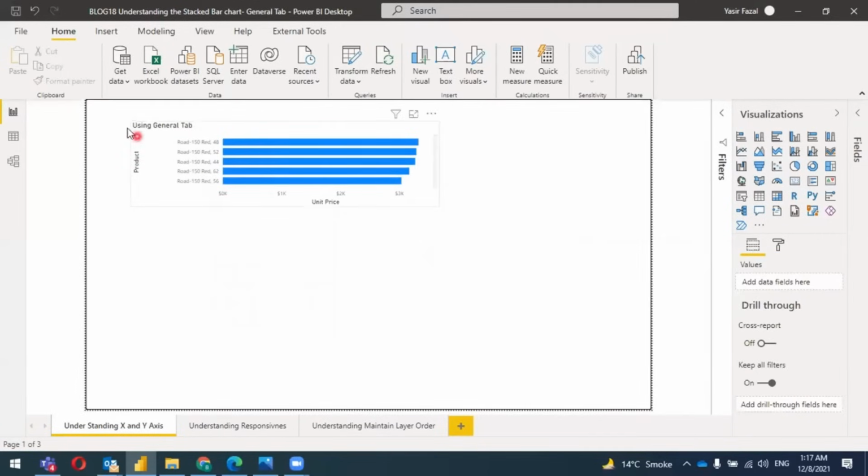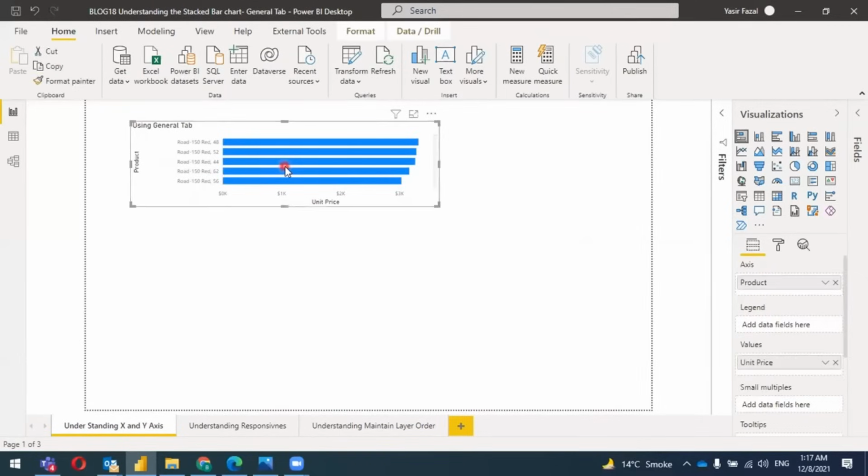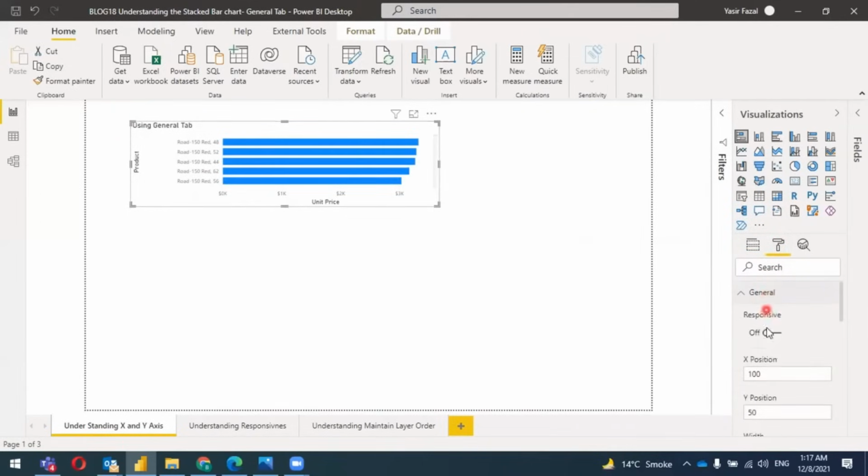So you can control the dimensions by utilizing the mouse as per your need, or if you would like to go to a very granular level, you can edit the values in the X position, Y position, width, and height. So this is the first thing about the general tab, how you can control the dimensions.